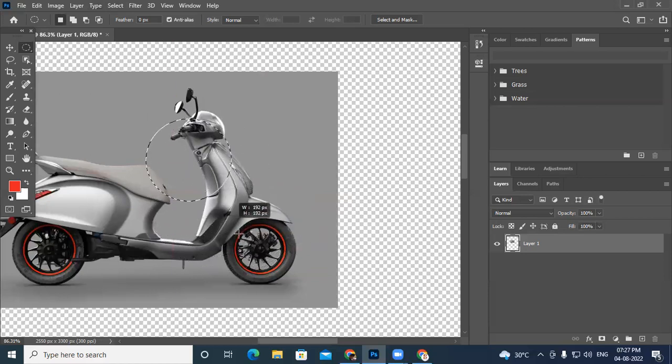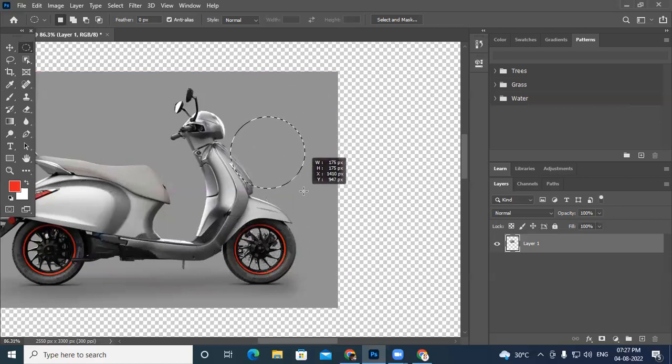For example, this circle, I actually drew at this position, right? Now I also want to change this position, and I want to place my circle exactly at the front tire, the front wheel position. Whenever I'm dragging, at the same time, I want to move my circle selection to the wheel position. Clear? For that, hold Shift and hold the Space bar also on the keyboard. Then you can move your selection wherever you want. See this, I'm moving now.